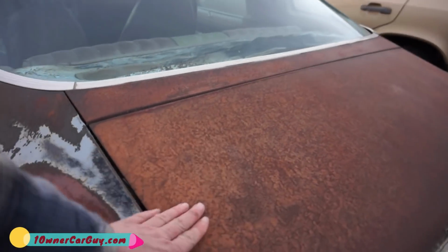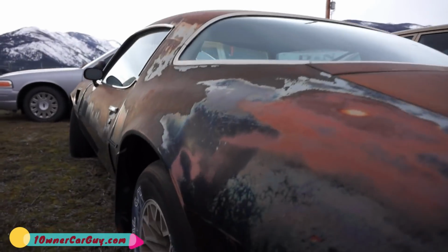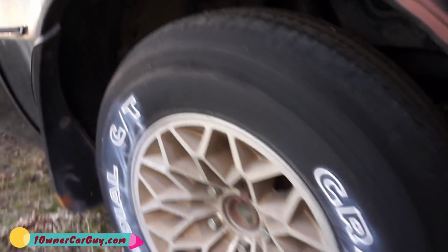You've got a patina on top because basically all the paint has bowled off. It's just gone, all the paint. But it's really straight and clean. You can see right down in there. It's not all rusted out or nothing. It's a straight, clean car.